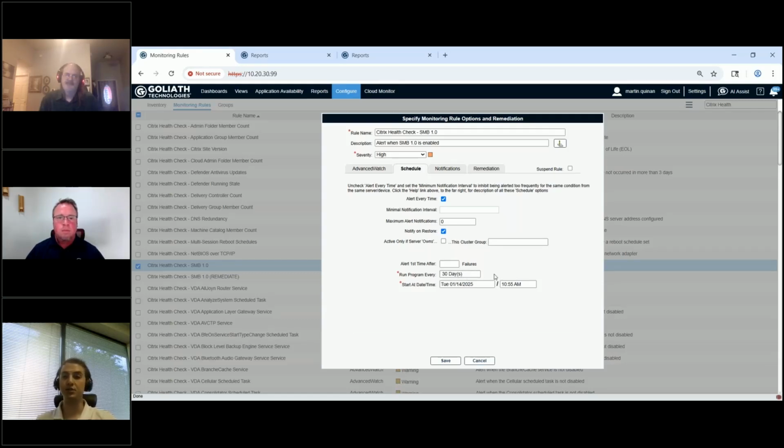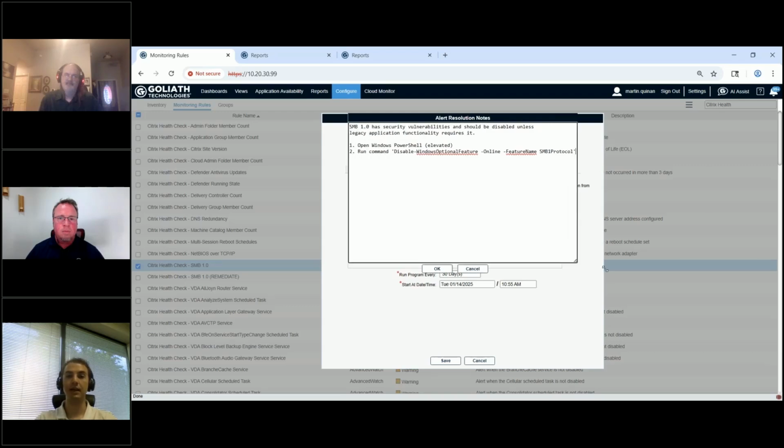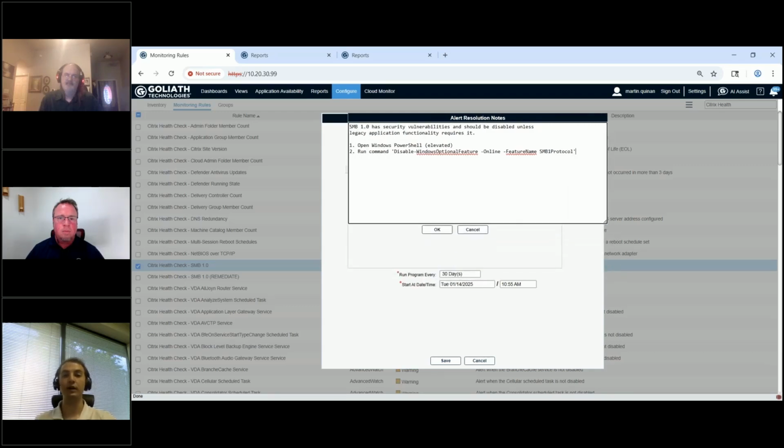Now, of course, there's full customization in here as well. The module comes out of the box fully configured with things like, as we showed earlier, the resolution notes that contain the information about the check, why it's important, as well as the resolution steps, but it's also fully customizable. So if there's something unique to your environment, say, for example, a different AV solution, you can go ahead and add in those notes here. Should not be running on X image, right? You can add that to your organization's health checks, such that when those notes come out, you have notes specific to your environment in here.